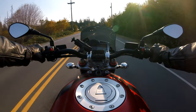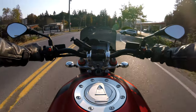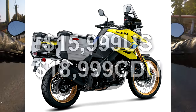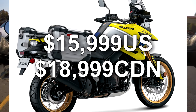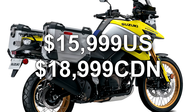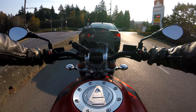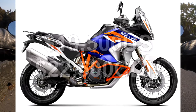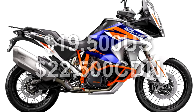The recommended retail price without optional extras, while hitting stratospheric levels for traditional V-Strom owners at $15,999 in the US or $18,999 Canadian in Canada, is significantly lower than the competition. Compare this to the KTM Adventure R at $19,500 US or $22,500 Canadian.